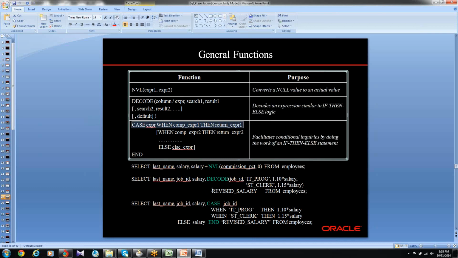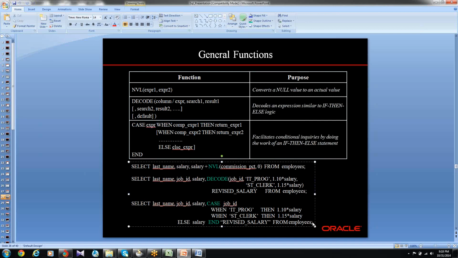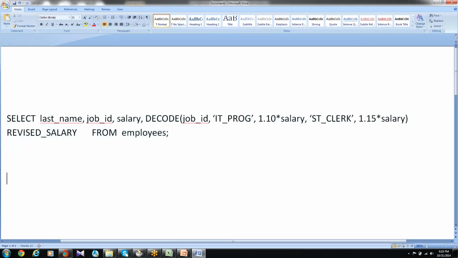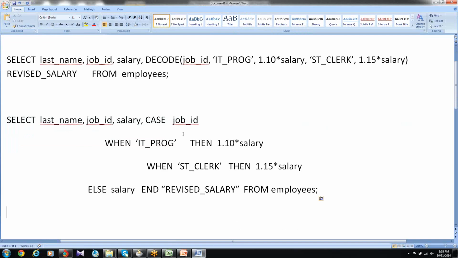That can be implemented using decode, as well as using a case expression. Currently I just showed you the decode function. Now we are going to see how the same query can be implemented using a case expression. So I'll just copy this in my Word document. I'll just do an indentation.